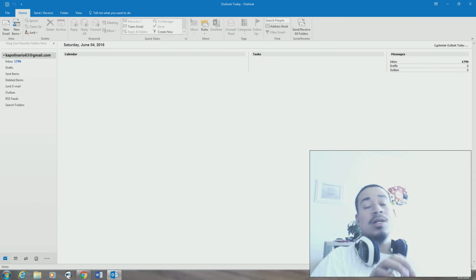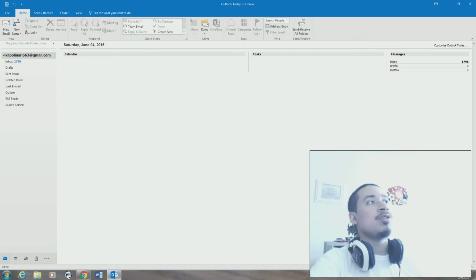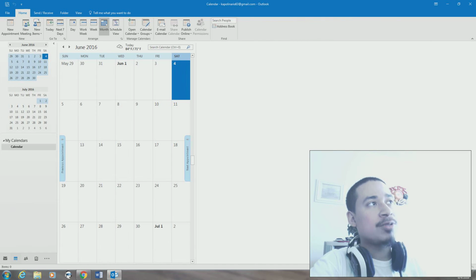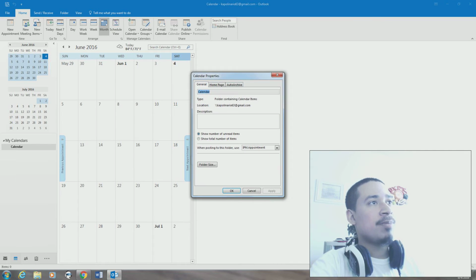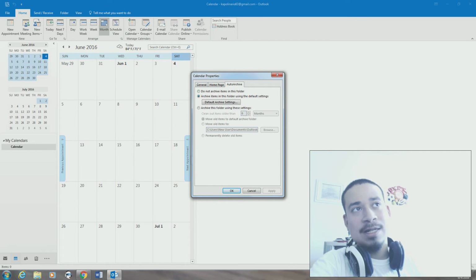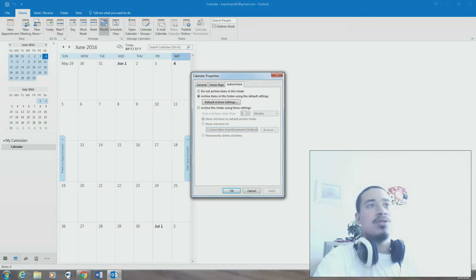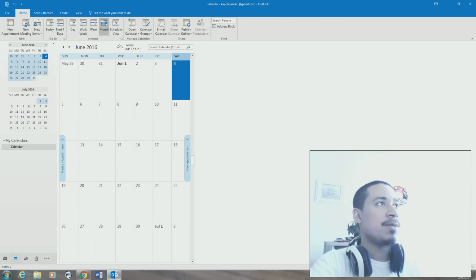Now, we also want to know how to share your calendar with other people. Because they use calendar a lot. So, you want to right click here. You go to properties. And usually there will be like a share permission here. You would add the user to the share permission. But you have other things you could do.